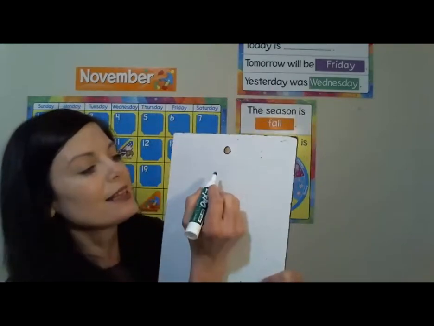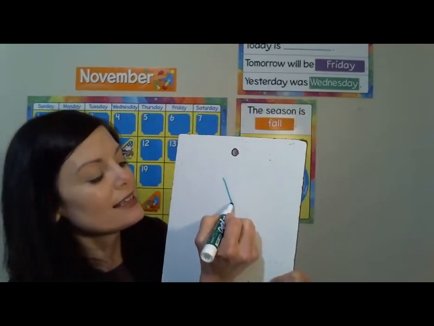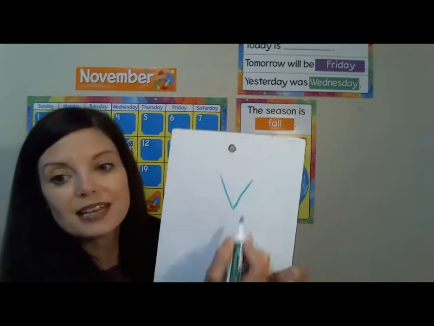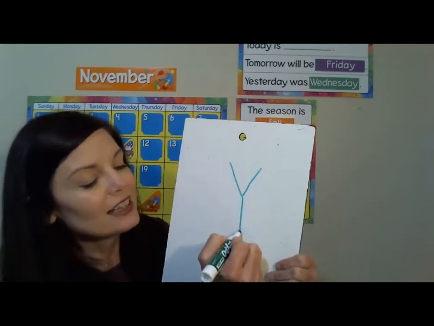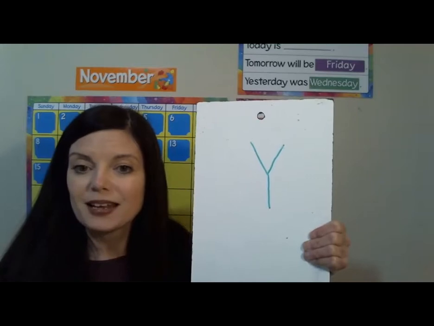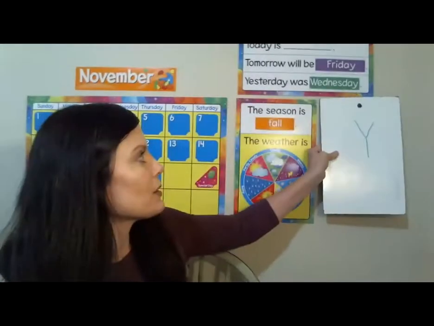So let's try to write the letter Y. It looks like this. There's a V upstairs, and then there's a line coming straight down. You can even make the letter Y with your body if you'd like to. All you have to do is just stand and stretch your arms out. This upper part is the V, and the bottom part of your body is the line going down. So that might be a fun idea to help you to remember what the uppercase letter Y looks like.